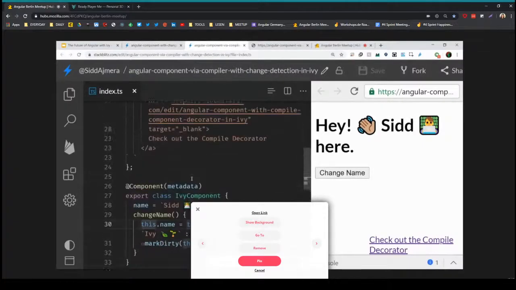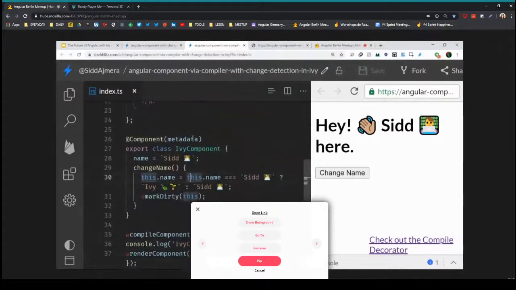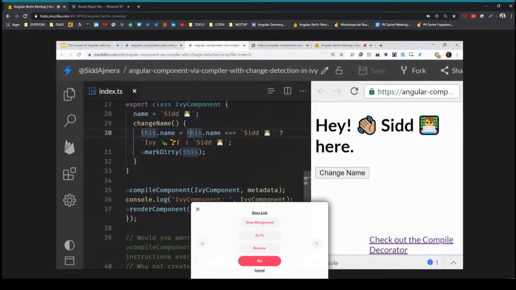So this is a more simpler version of the first thing, which is completely developer friendly, right? But this still can be an issue in some cases wherein we might forget to call the theta compile component and the theta render component IV instructions. So what exactly can be done about it?